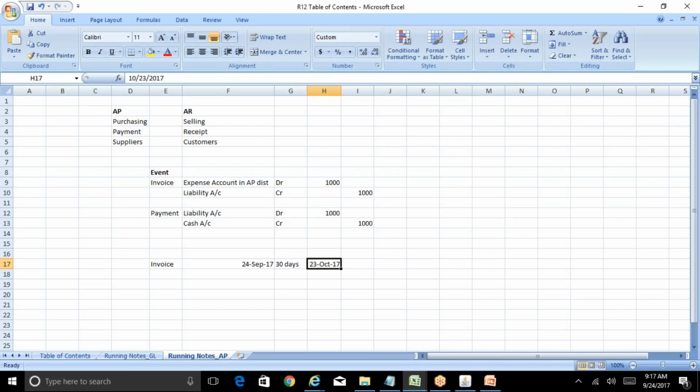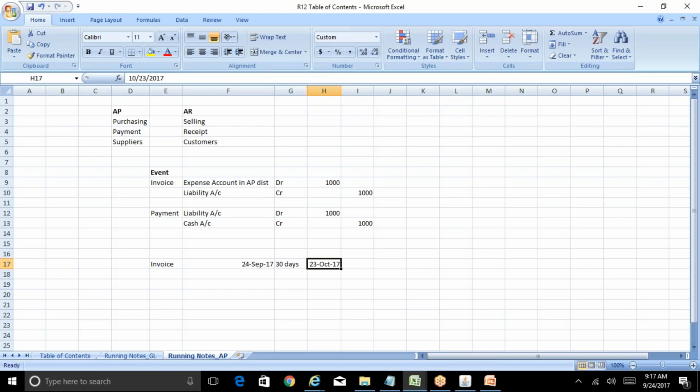So it could be an electronic file transfer. If you are using the electronic file transfer payment method, then automatically a payment will be completed and a file will be generated and sent to the bank. And if you are using a check payment method, then the payment will be processed and the checks will be printed and somebody needs to sign those checks. Or if you are using an auto check signature something, I don't remember exactly the name, the checks can be printed from the system with the signature, and the checks will be directly dispatched to the vendors.